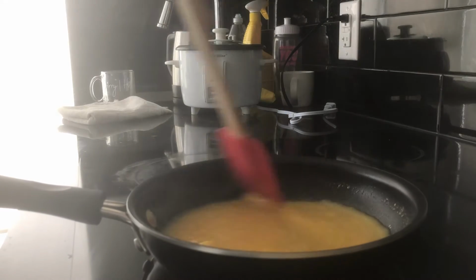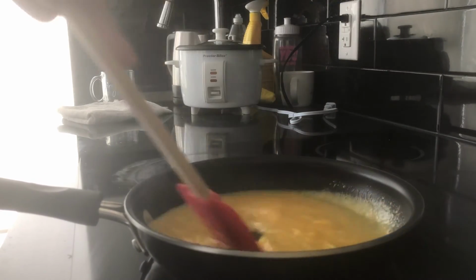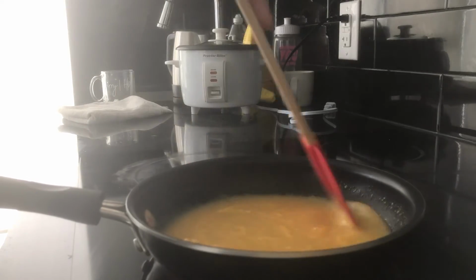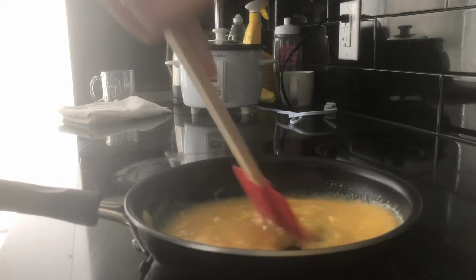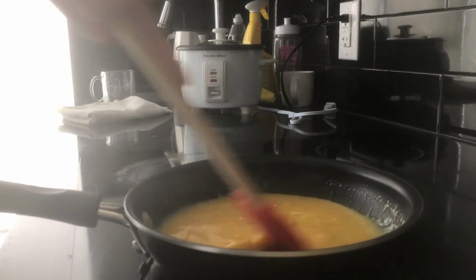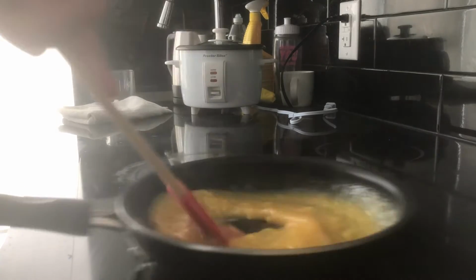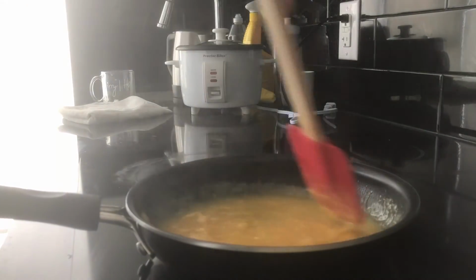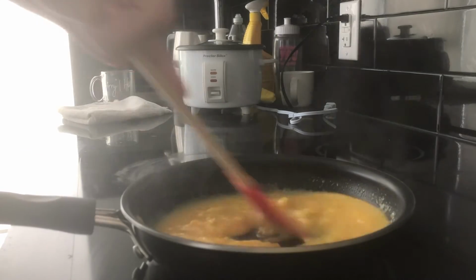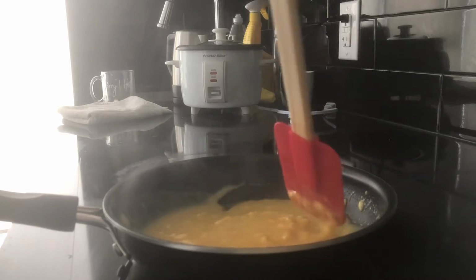Now for quite some time it's going to look like it's never going to set. It's never going to coagulate. But you're just going to keep working. At some point it's going to start to set at a faster pace. It's not a linear progression. And also you can agitate the pan by moving it back and forth while shaking, while stirring.